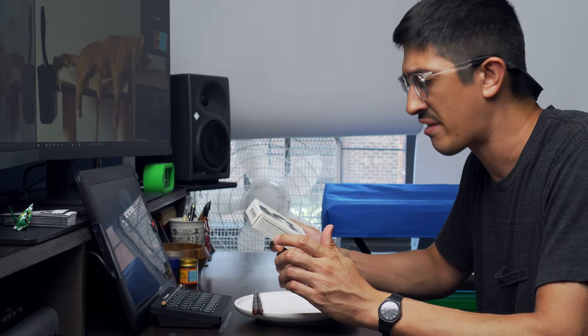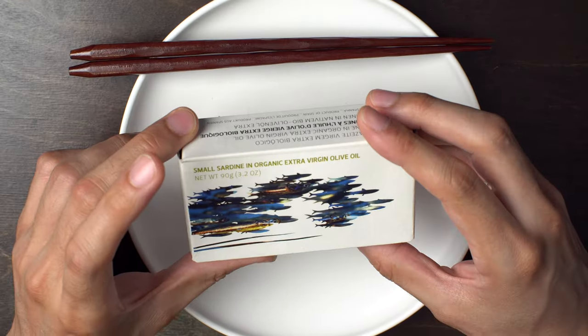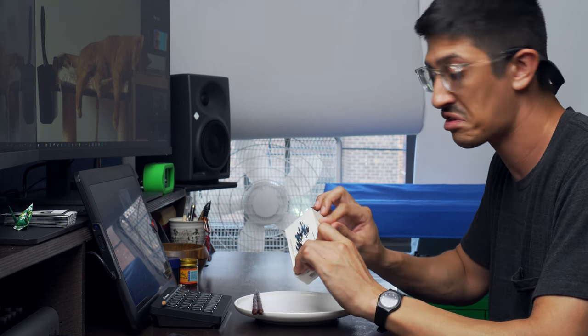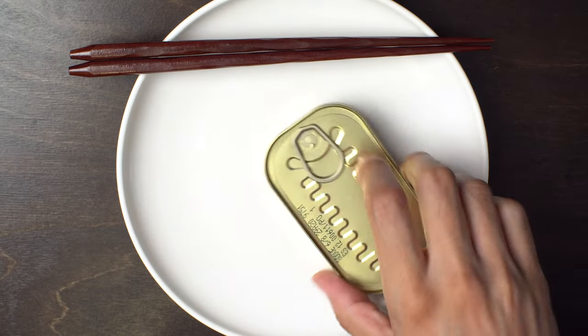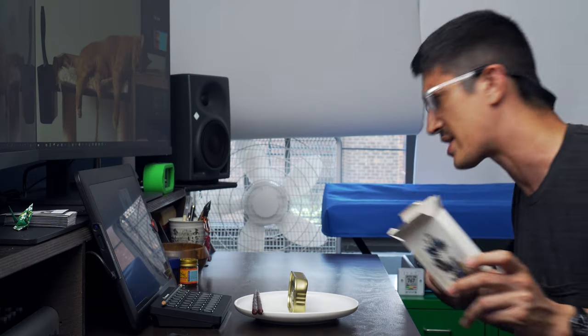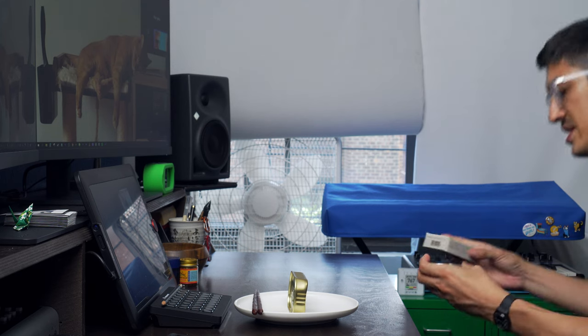I might have had this can for a year now. But we're gonna try it now because this is just another likely fantastic can of Spanish small sardines, which is kind of my favorite kind of sardine. A little can here. It feels kind of little, right? Am I crazy? Hold on one second. I don't want to open up another Jose Gourmet. I mean, let's just do it. Okay.